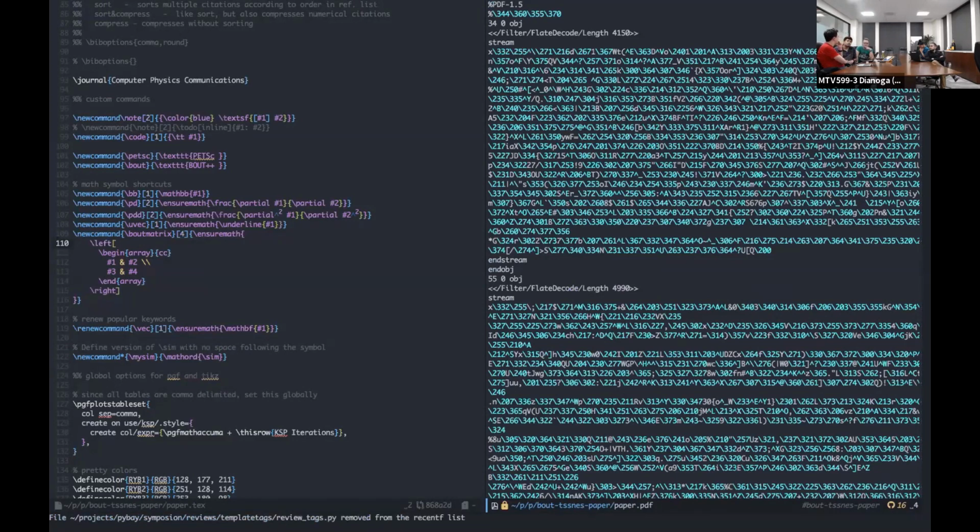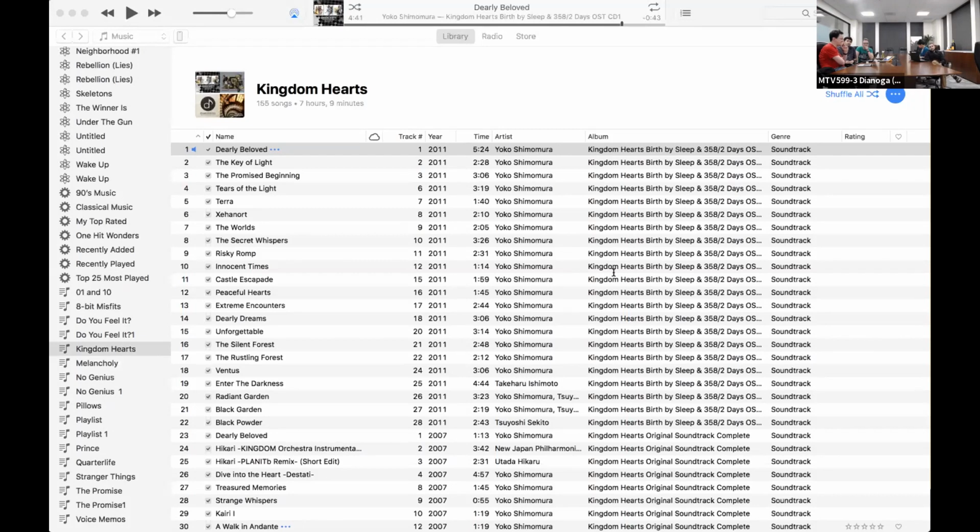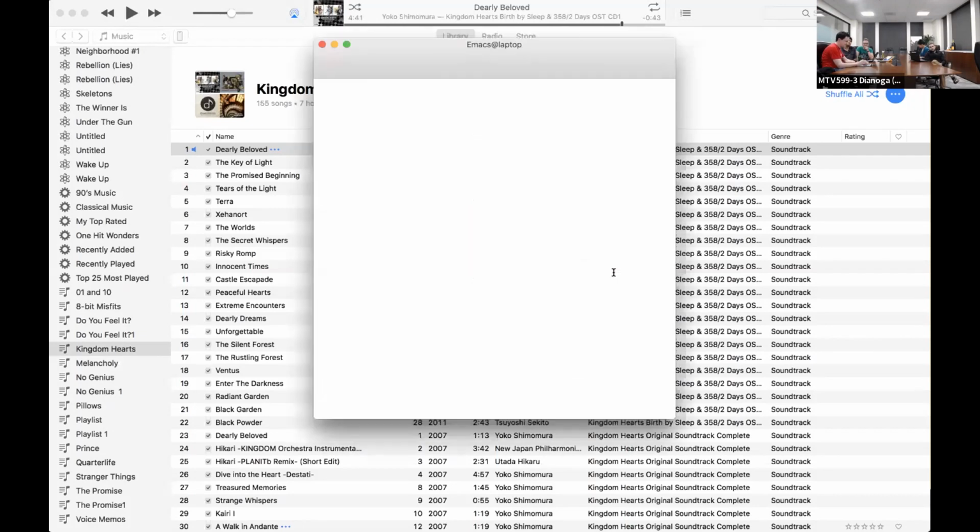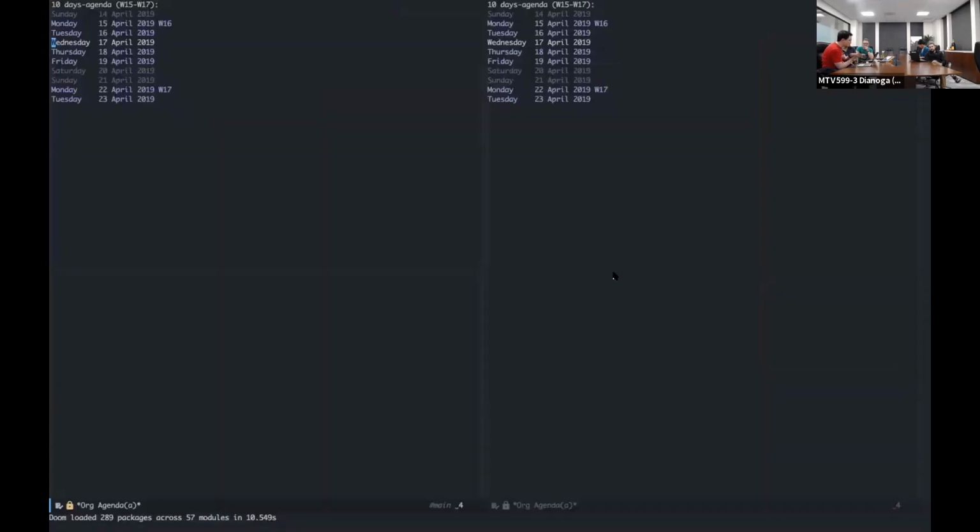So what were you trying to do here? Just use PDF tools. Oh, okay. Yeah, I want to see what these TikZ things look like. I've been using them for so long. The downside of PDF tools so far is I don't know what causes it to have to be reloaded. I would love to see a fix for that.